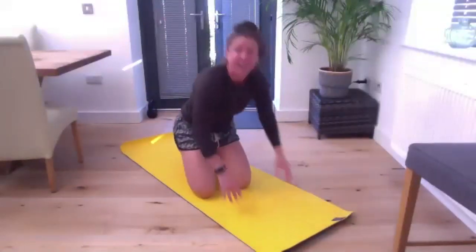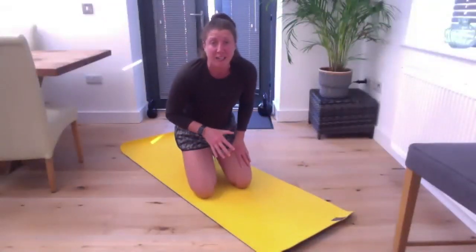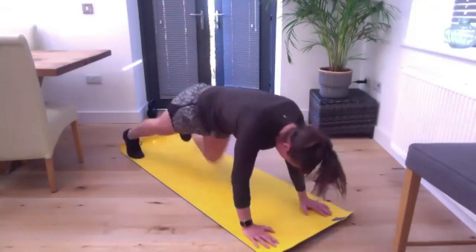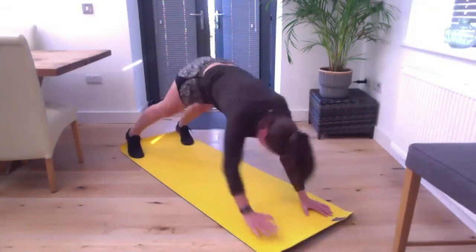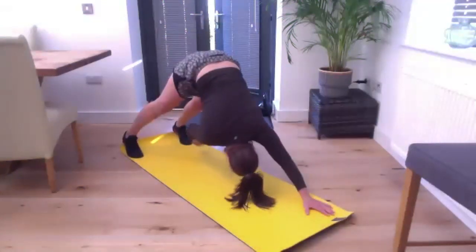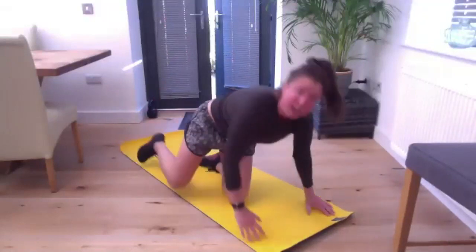Well done, team, working well. Keep it going. 15 seconds left to go. Keep pushing. Excellent work. 10 seconds. Plank and reach. Reaching back towards those toes. 3, 2, and relax. Well done.